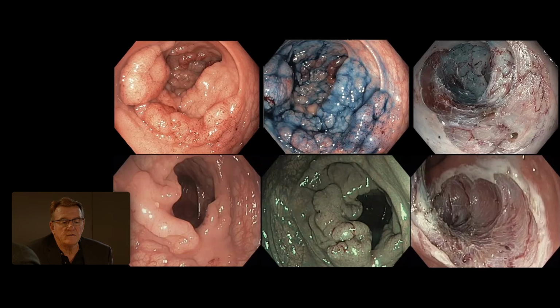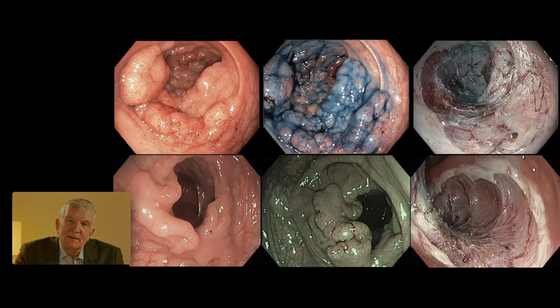But in both cases, we've done EMR, and this is going to be a tubulovillous adenoma, maybe some focal high grade. This will be a tubular adenoma. So again, the message is bulky lesion per se, granular lesion per se is not a reason to make alarm. Yeah. But you have to make the close look. And the first examples you were showing had something ugly in the middle, irregular, etc. These are sort of regular. Bulky but regular, granular but regular.